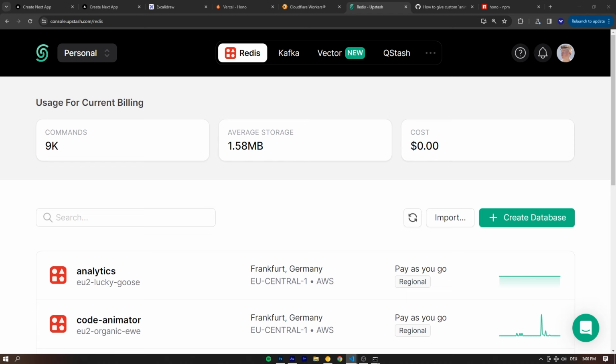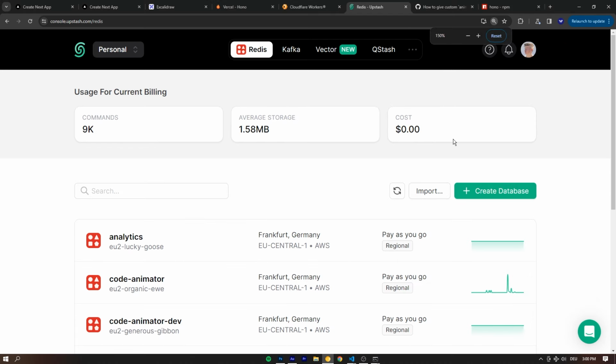And let's log in on my second monitor. There we go. And the service is just nice. It's just really damn nice. That's all I have to say. And that's how we achieve the speed in this video. So we're going to navigate over to the Redis tab right here. Oh, and basically this is free as well. Like, it doesn't cost us anything. It's free tier. So this is just really nice.